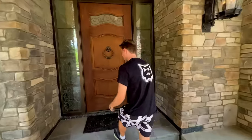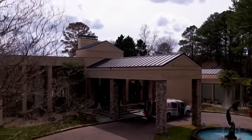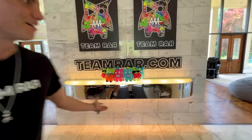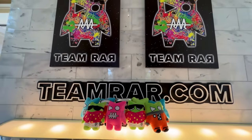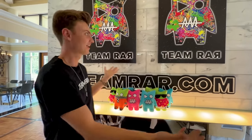Now let's go inside the main house and let me show you where I live. This house is 8,500 square feet with four bedrooms, a movie theater, and a secret room. It is the Team Rar house after all, so I have to have some crazy branding — Teamrar.com, the Team Rar plushies, Team Rar artwork. I think it looks amazing. When you walk into this house, you're never confused of where you're at. The Team Rar house.